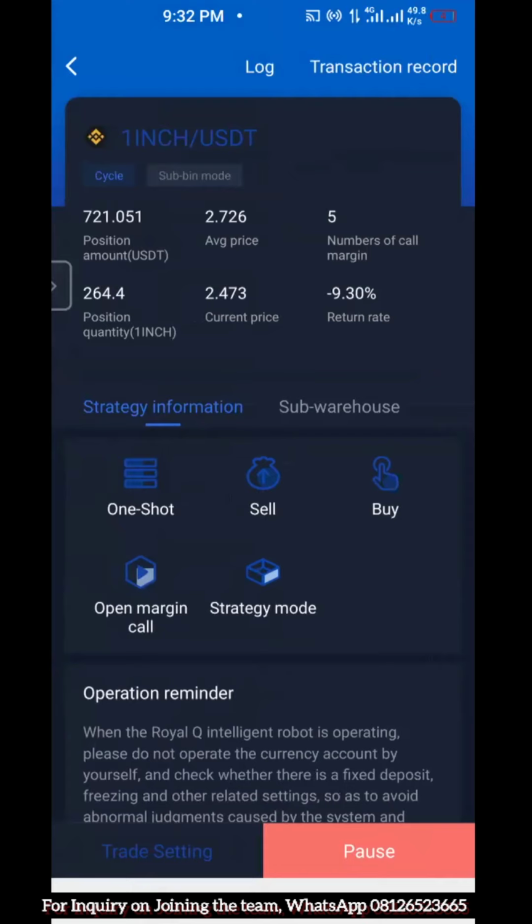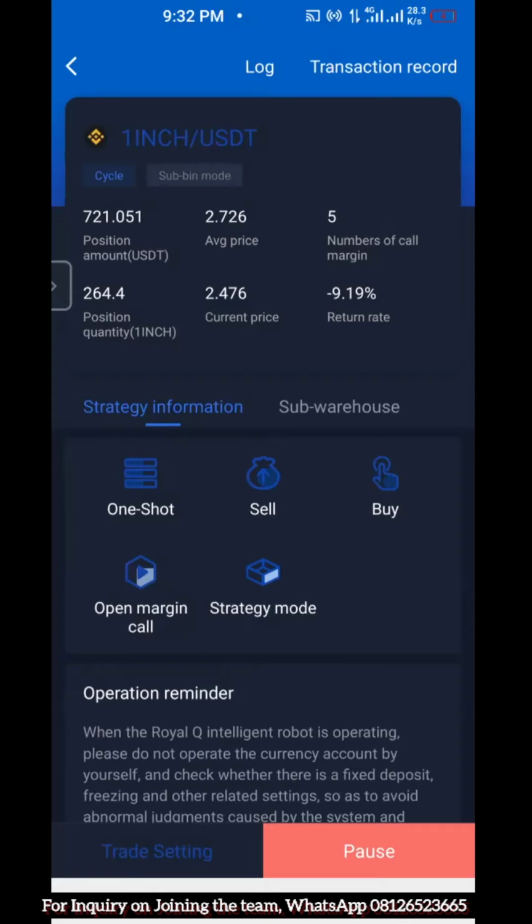You would actually know because you are the one that has your money. You are the one that knows what coin you want to focus on, and how much you want to put. Like, for example, now I put 721 in this one, in this coin, and the thing started going down. I know that for me to bring it to a reasonable position, I should be able to invest another 721, which I do not want to invest right now.